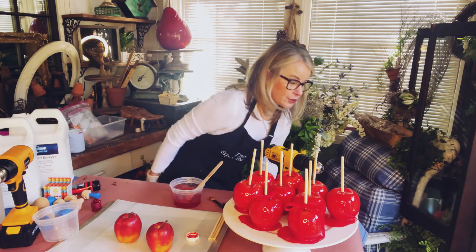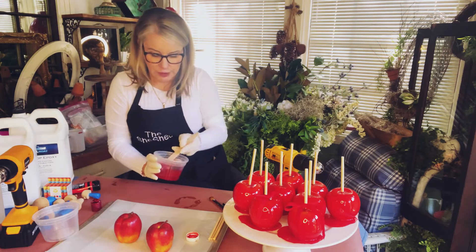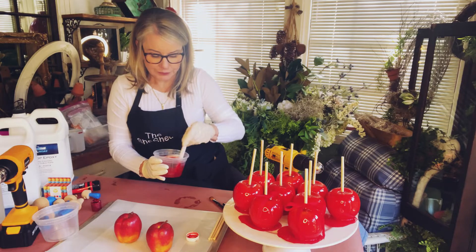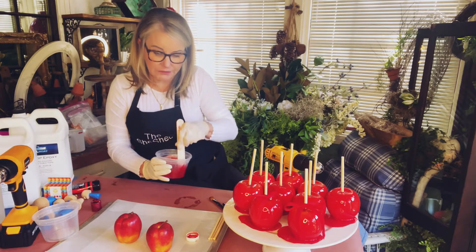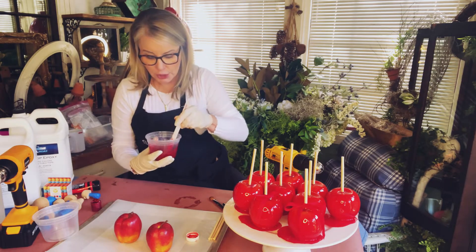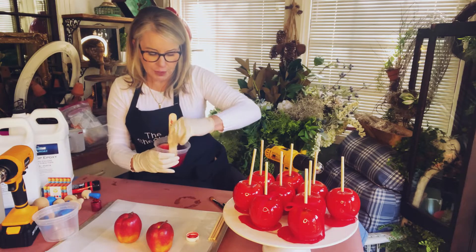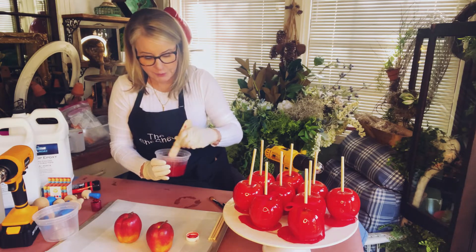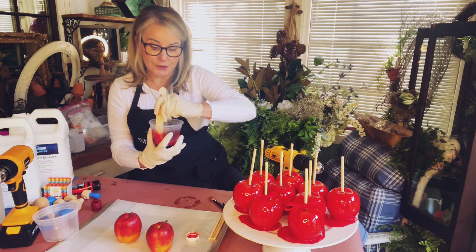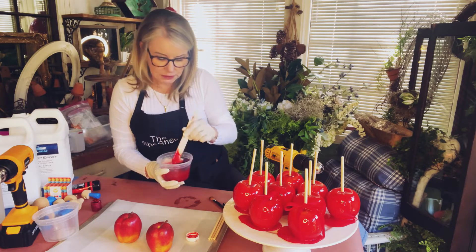This is a good temperature now and we're going to mix this for about five minutes. After I've mixed it for five minutes, I'm going to let it sit for a few minutes to thicken up, because I want it to give a nice coating to the apple. Once you mix epoxy, you have approximately 30 minutes to work with it, so you want to make sure you get all the bubbles out. You're also going to need a heat gun to get the air bubbles out — they're very inexpensive. I'll put all the links for the items you need in this post.